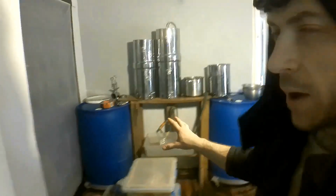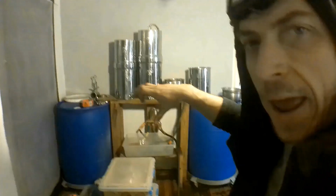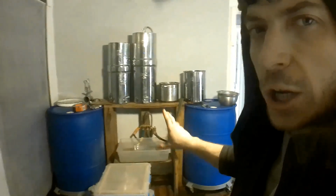I got stored water, so I have these 55-gallon blue drums. I got the pumps for them. I got the hand crank tool to open the tops, and that's water prep. Change those out twice a year. I got like 7 of them around here.